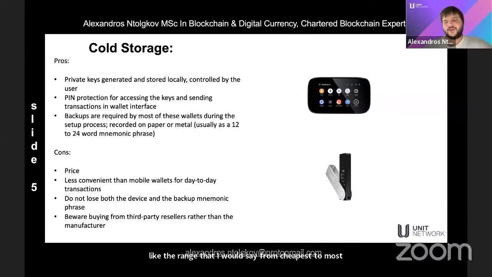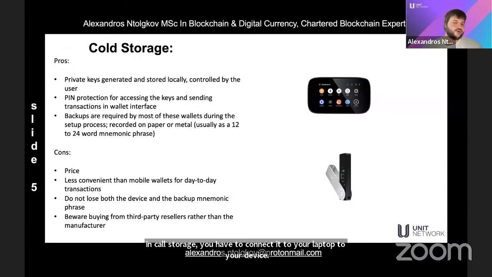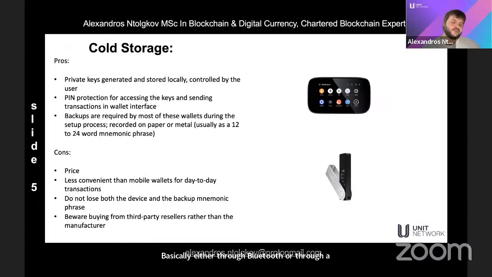It's less convenient because with a web wallet, you basically just click once and send the money. But in cold storage, you have to connect it to your laptop or your device, either through Bluetooth, a USB device, or in some other way, through a QR code. And this is less convenient than just clicking once and sending the money, of course, right?